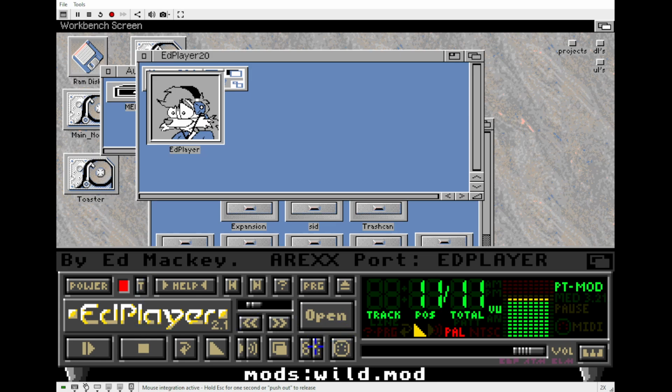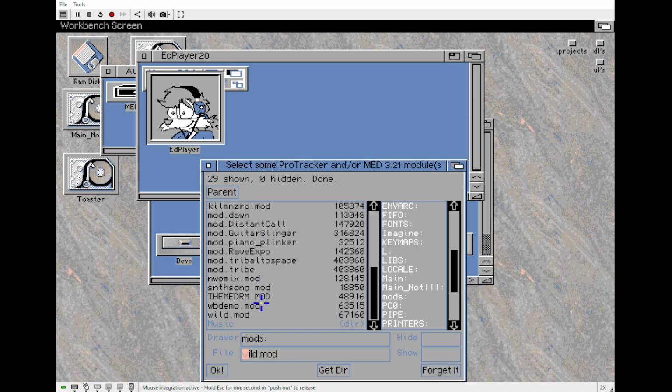And there's other things you can do here, like I click this button here and it changes the VU meter. So now you can see the 4 channels separately, because there's 4 channels in the Amiga. And this means it's fading out. I could set it to loop. Well, let's just open another one. This thing can loop the same sound, or it can fade out the same sound, or if you ran a playlist, you can have it fade out before it plays the next one. I don't think it crossfades.